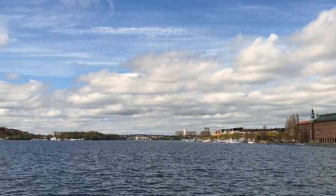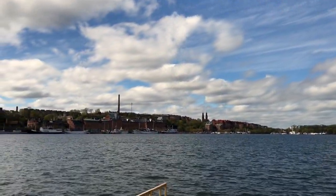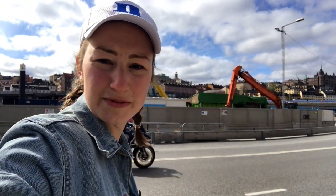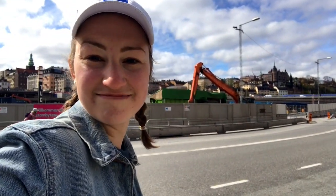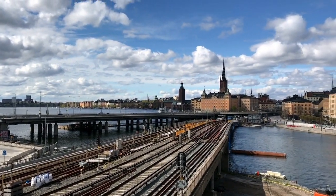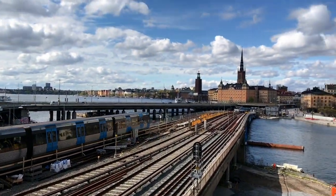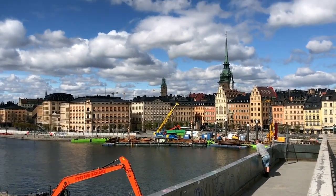And we're right near the water on a little island called Pierogi, which is near Gamla Stan. And it's just super serene and peaceful. Over there we're seeing Södermalm. Behind me, lots of construction. If you live in Stockholm, you're used to it, especially this Slussen Bridge. They're spending years working on this, but over there we've got some really nice views, so we're going to try to get closer. So these are the train tracks. Metro Tunnelbana leading into Tisingtraven. Look, here's a little metro train coming in right now. And behind us, Gamla Stan and a bunch of construction.